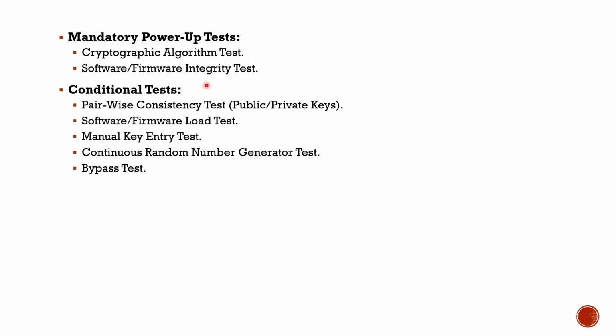Here there is a concept called known answer test that is used. Inside the known answer test, the algorithm basically operates on data with a predetermined correct output that is already known. The calculated output is then compared to the known answer, and a mismatch indicates that a test failure has occurred.